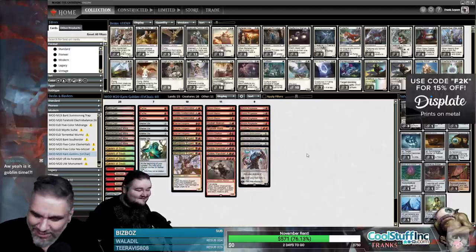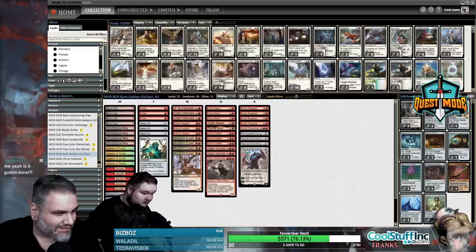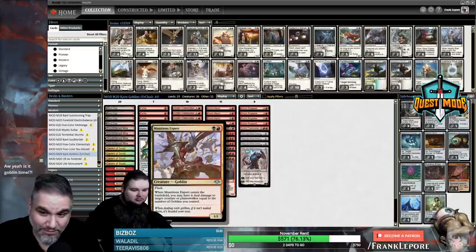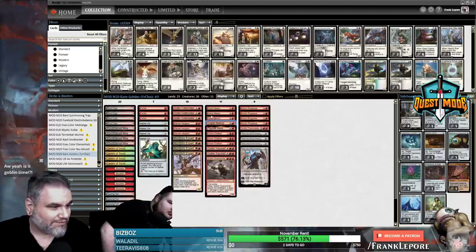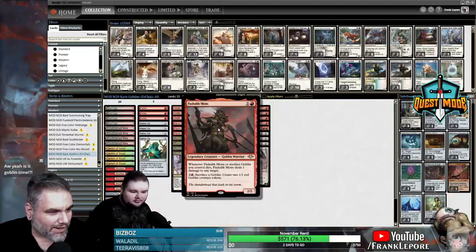So this is a deck that was submitted by the Urchai, who happens to be in chat right now. It is basically goblins. 3 Goblin Cratermaker, 3 Warren Instigator, 4 Munitions Expert from Modern Horizons, 4 Goblin Matron, 1 Pashalik Mons from Modern Horizons.